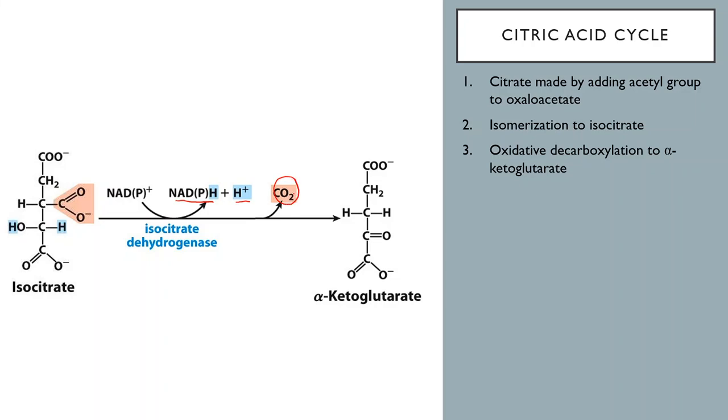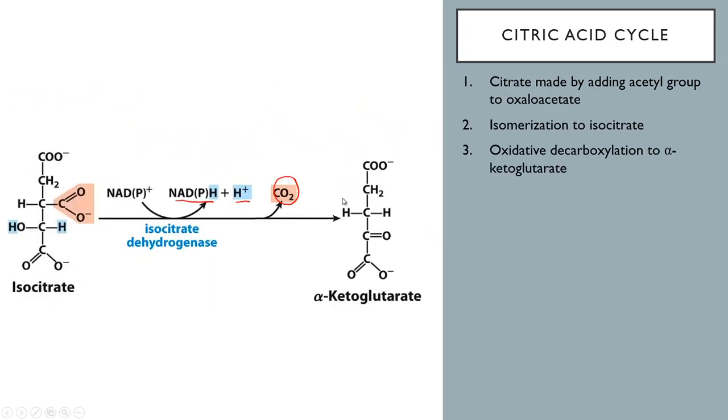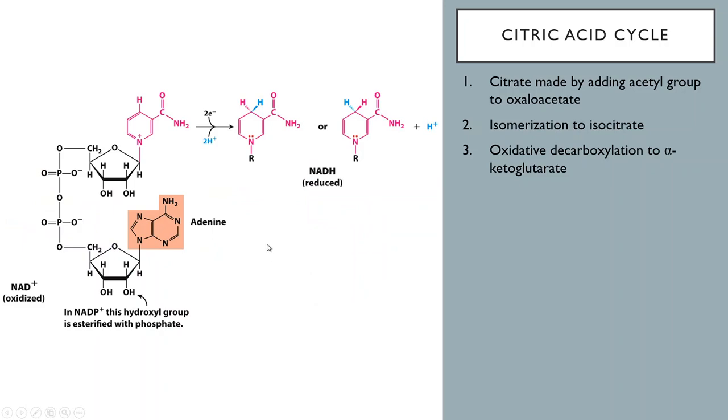So this is the next carbon that gets lost. Of course, this carbon was not one of the carbons that got added. Remember that it was these 2 carbons that got added from pyruvate, so we're not losing those yet. These were carbons that were part of the original oxaloacetate, but again, this is a cycle, so that carbon was presumably part of a different pyruvate that passed through this cycle previously. But anyway, isocitrate gets converted into alpha-ketoglutarate, and again, now we've transferred an electron to a molecule of NAD+.